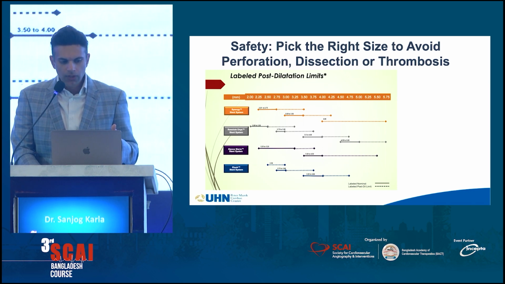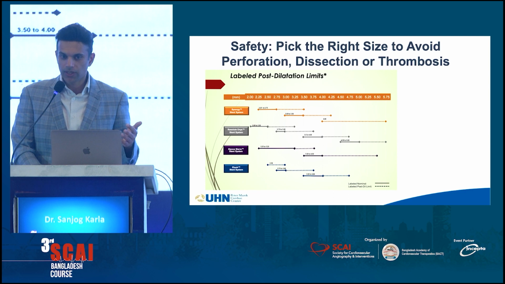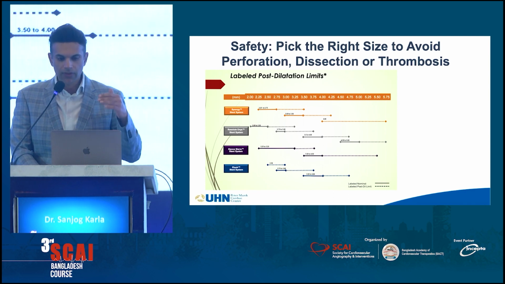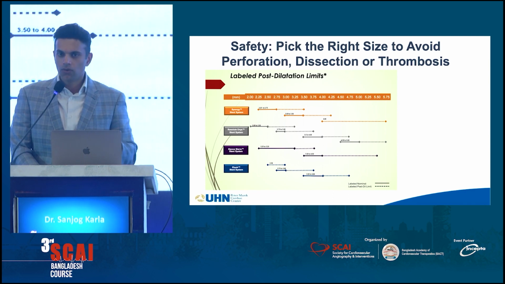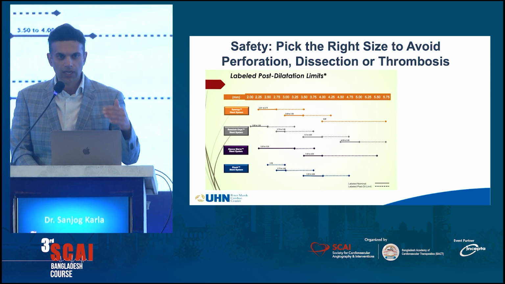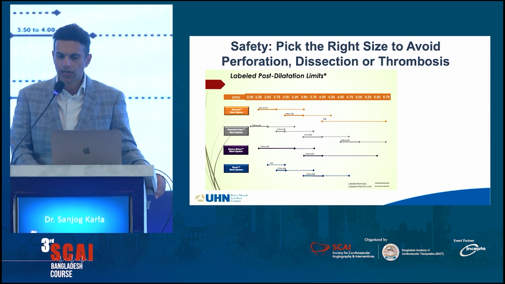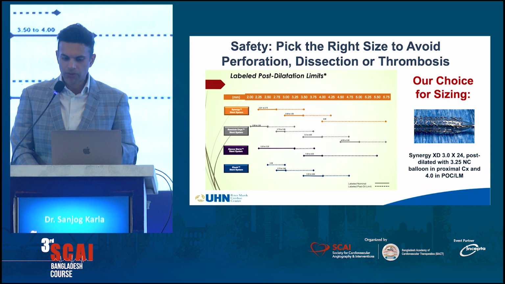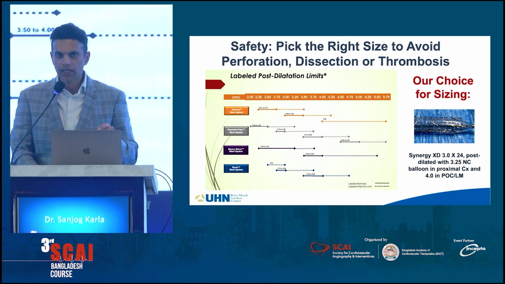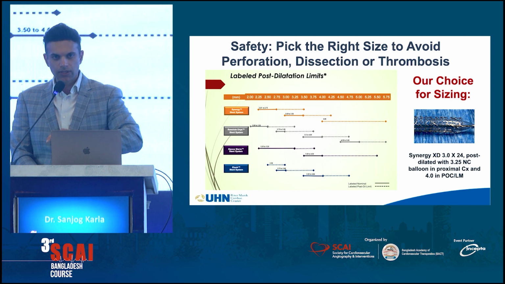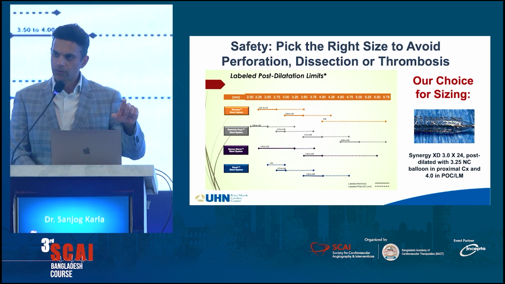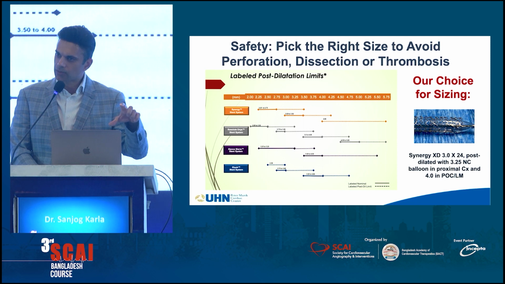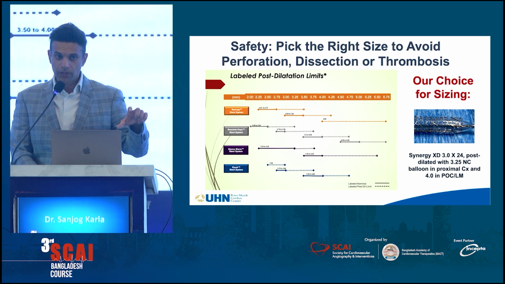Okay? So these are the labeled post-dilatation limits for the various stents out there, whether they're Resolute Onyx or Synergy or Xience or Osiris. Because we chose a 3.0 by 24 Synergy XD, recognizing that there were 2 connectors distally and 4 connectors proximally, we were confident in overexpanding the proximal edge with a 4.0 millimeter balloon up to about 4.3 millimeters.